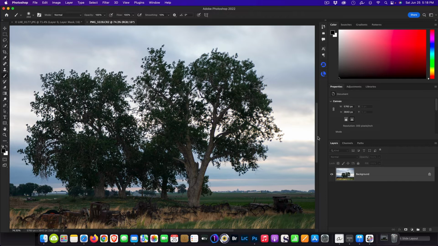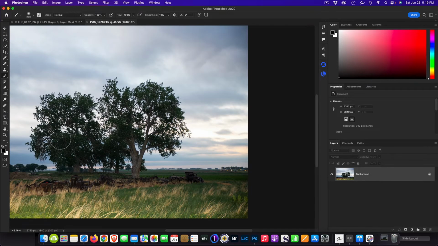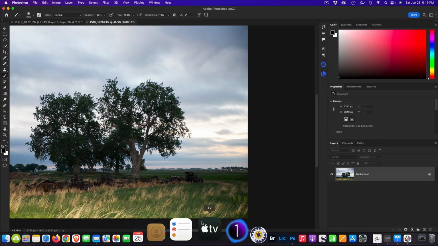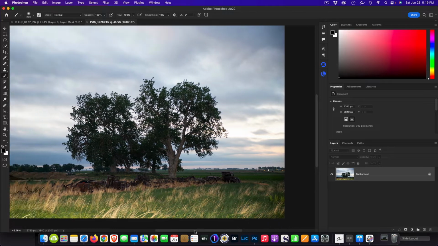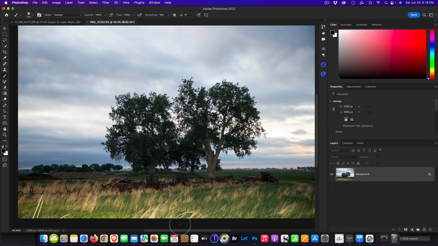So what does that translate to in our new learning language of masks? White reveals, black conceals. So I want to conceal the foreground and those trees so that I can just adjust the sky. So I'm going to show you how you do that.